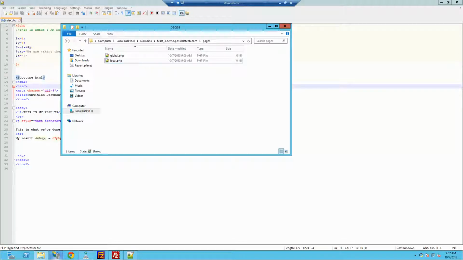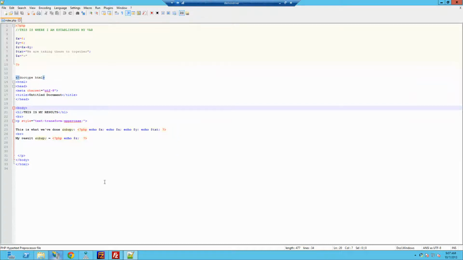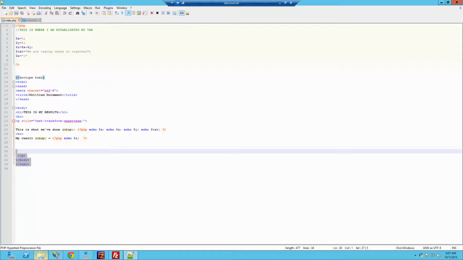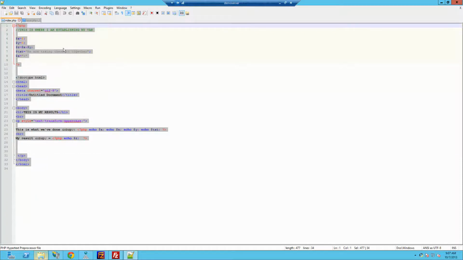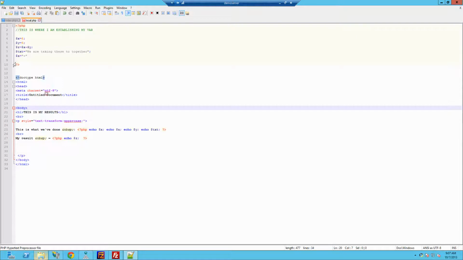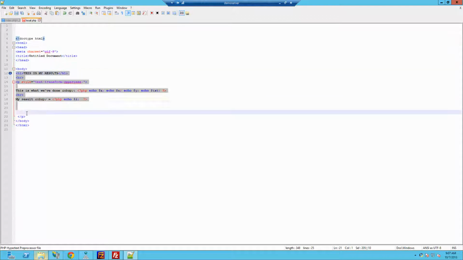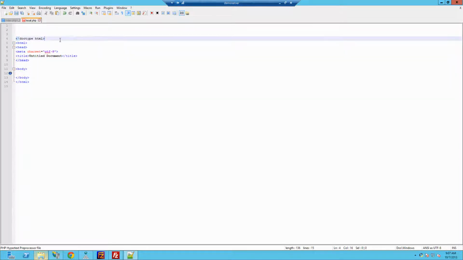Okay, so the first thing is we're going to write our first function. I'm going to go back to my Notepad++ and open up local. I'm going to use all the stuff that we've written in index.php. I'm going to copy it and paste it over. Then I'm going to remove the PHP section and all my content as well, so that we have a clean slate to work on. I'm just going to hit save here.